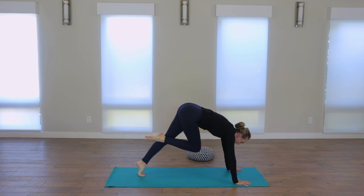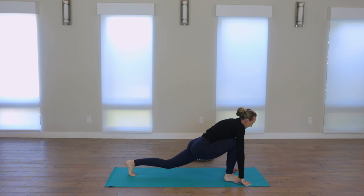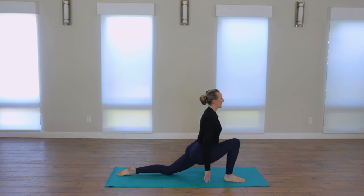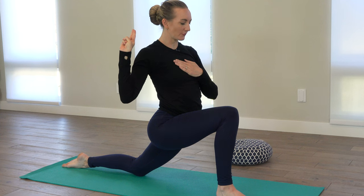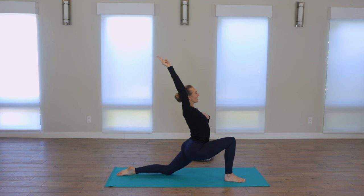You can always carry the leg if you need to. We're coming into a low lunge, so let the left knee melt on the mat. Bring both hands to the chest, and then just your left hand is gonna stay on the heart. The right hand is gonna make this mudra, two fingers under the thumb, straight up. And here it's like you're a beacon for love.